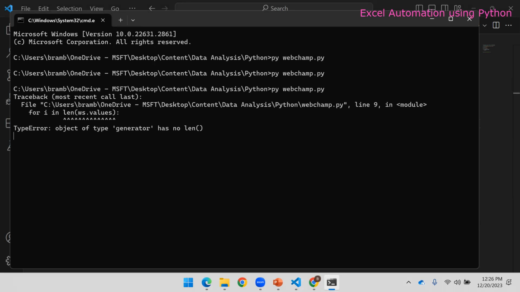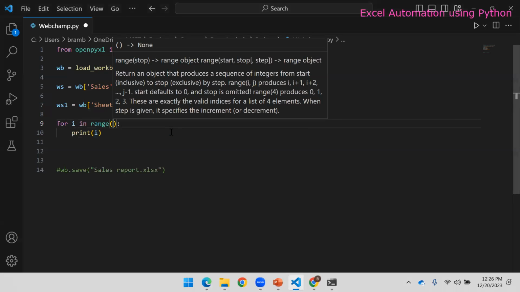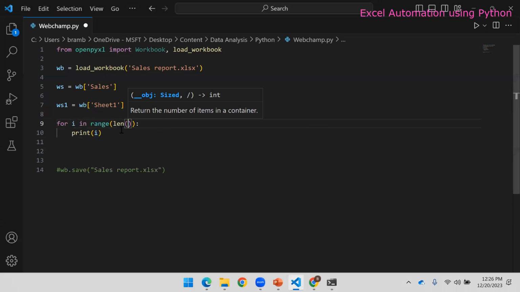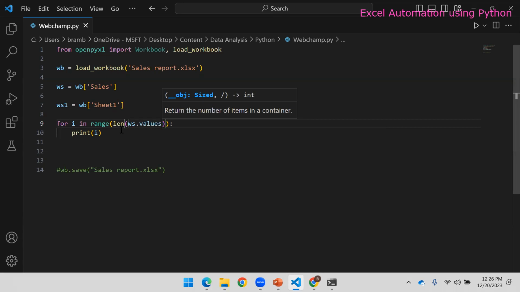In this case, if it is returning a len object, okay, this is not going to work. Even in this case, I will use range of len of, instead of length. Small mistakes happen when you are in development. So let's say ws dot values. If I range, let's see.